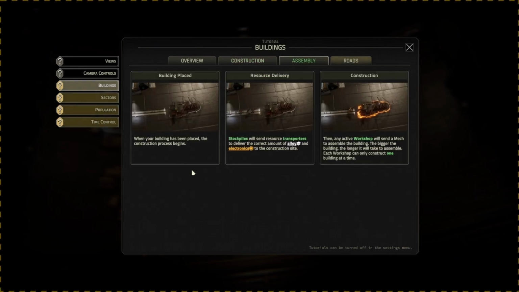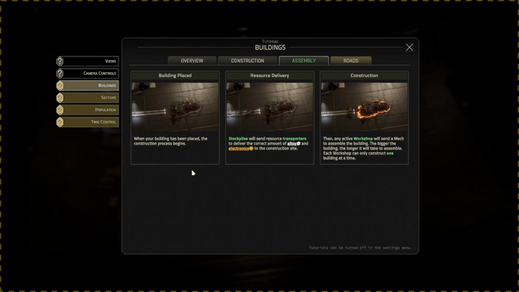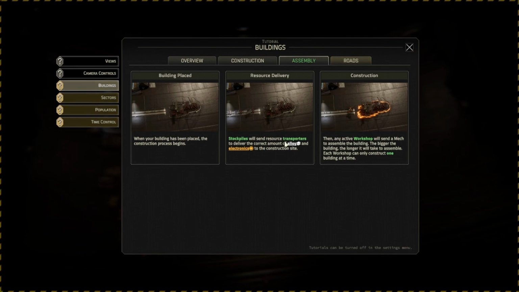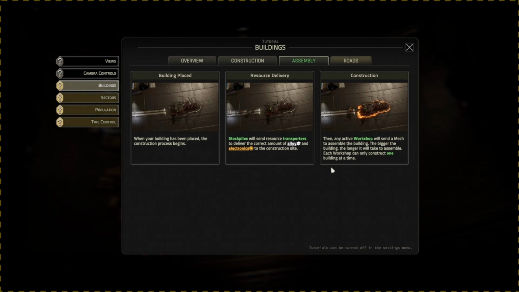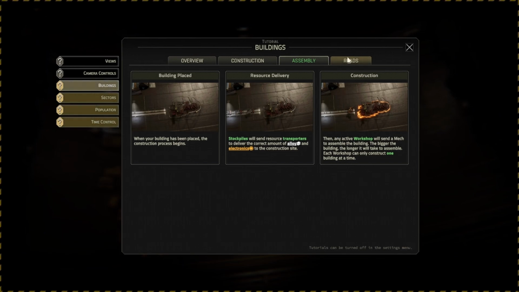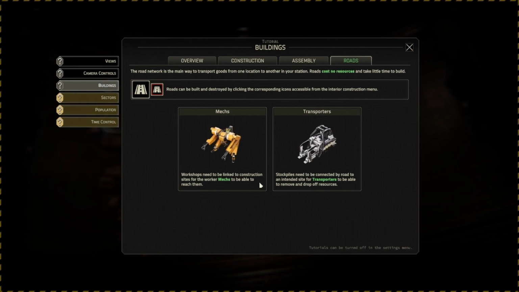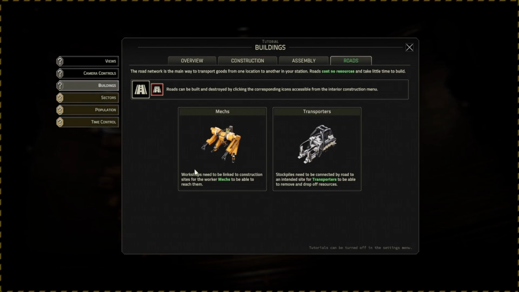When your building has been placed, the construction process begins. Stockpile will send resource transporters to deliver the correct amount of alloy and electronics to the construction site. Then any active workshop will send a mech to assemble the building. The bigger the building, the longer it will take to assemble, obviously. Roads are pretty understandable. Workshops need roads for the mechs to be able to move on. Stockpiles need to be connected by the road to attend to the transporters. Okay.